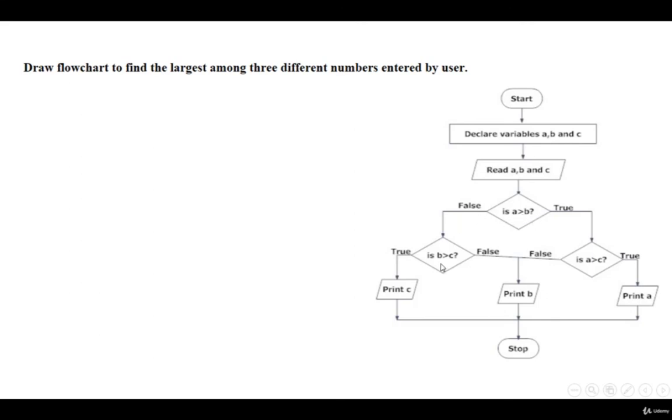If false, is B greater than C? False, print B. True, print C. Here, if A greater than C is false, print B also. Then end the program.